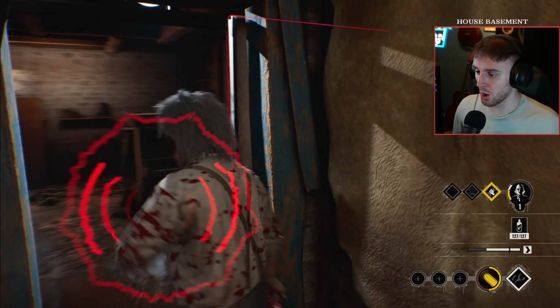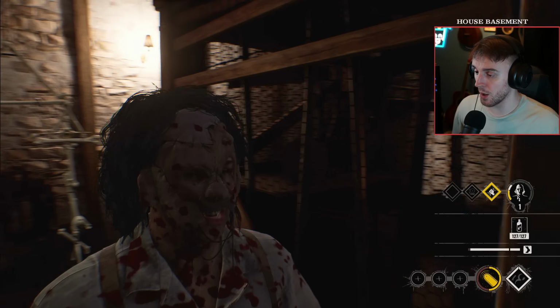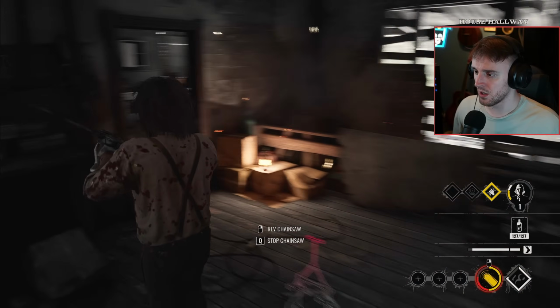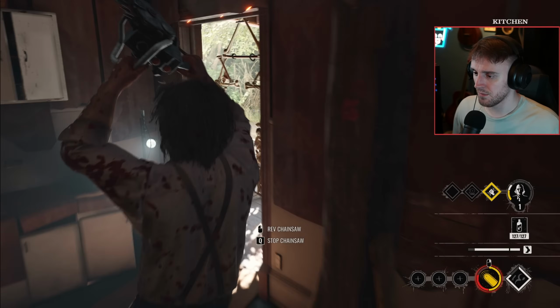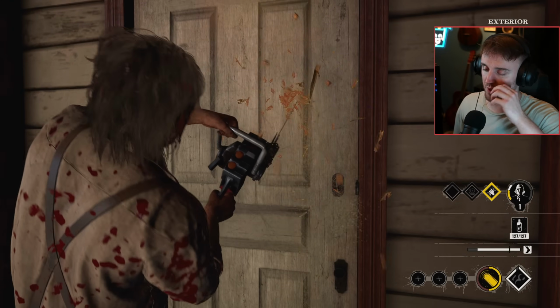So what I'll do is I'll go in here, slam this bear boy, and then I'll lock it. And then we'll just patrol upstairs where I think the victims may be. Where's the fuse? I wonder where the fuse is. We will lock this door, why not? I mean, destroy this door, sorry.